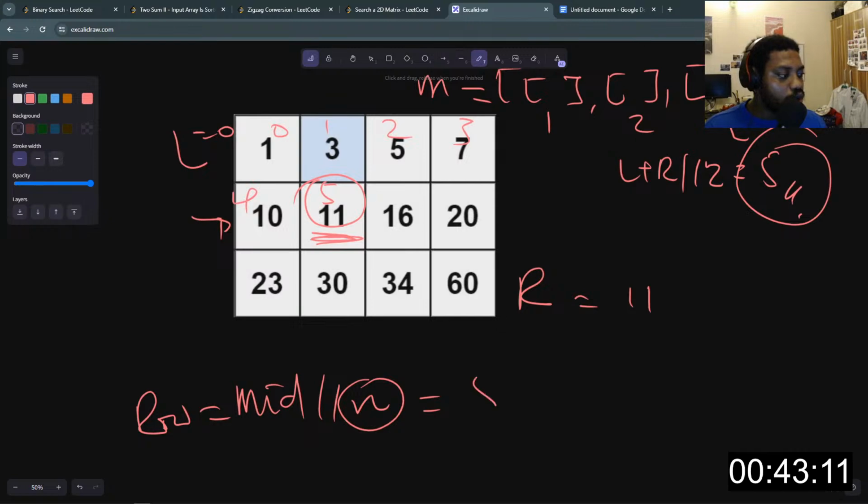This is simply going to be equal to 5 divided by how many columns we have, or how many items we have in the array, which is 1, 2, 3, 4. So we divide it by the length of the array, which is 4. This is going to be 1 point something, but we need to round it down to the nearest whole value. This is simply going to be equal to 1.